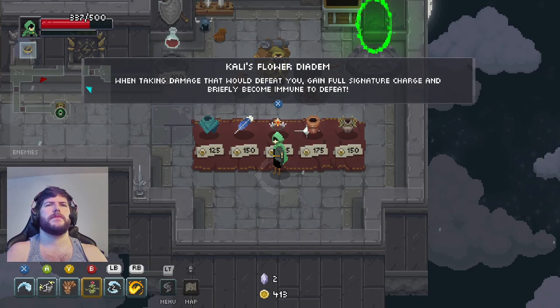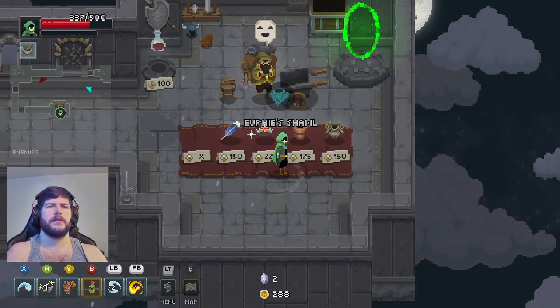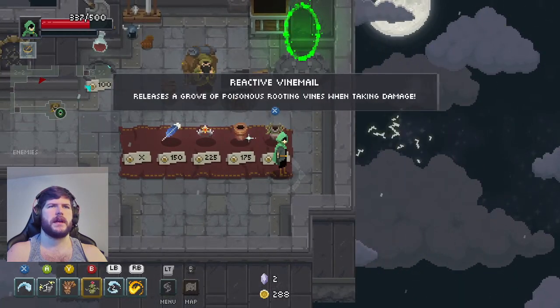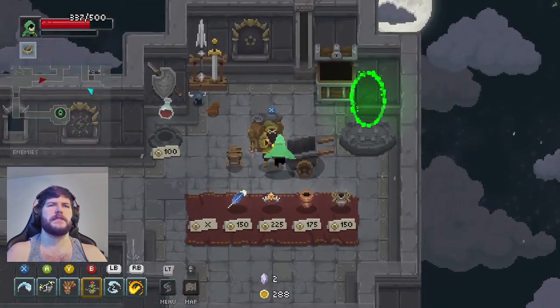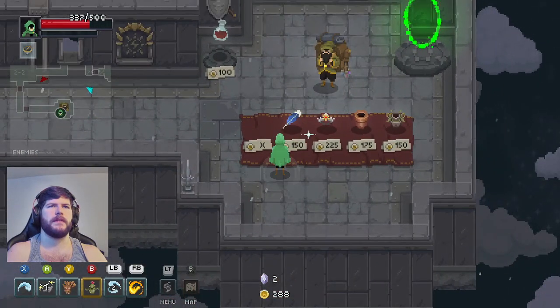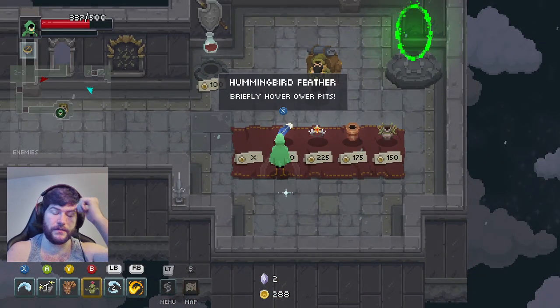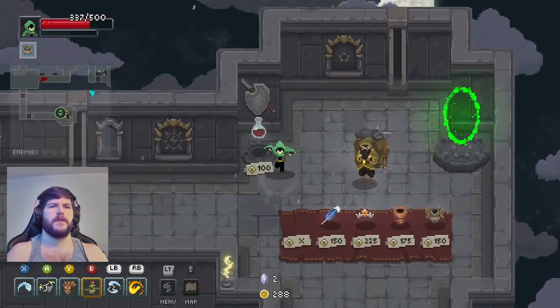When taking damage that would normally defeat you, gain full signature charge and become briefly immune to death. Increases armor, pure, solid upgrade. We have 2 spots left. Briefly hover over pits. I think this actually messes me up more than it helps me, because it stops you from not just running over pits, which is kind of funny.